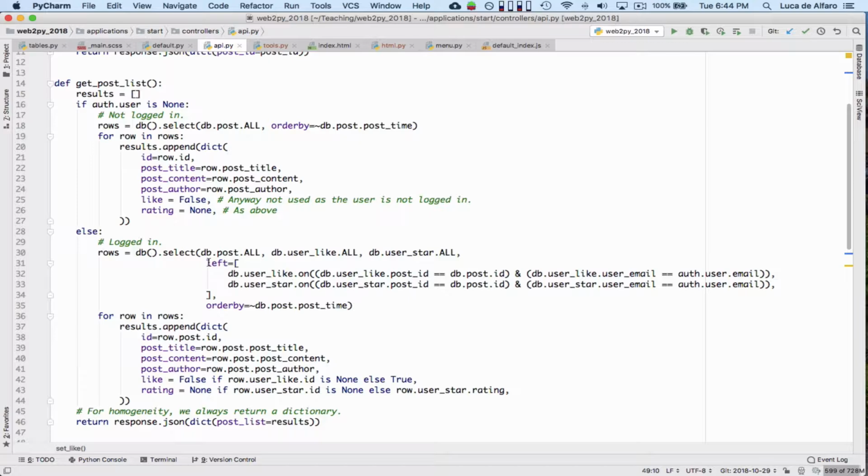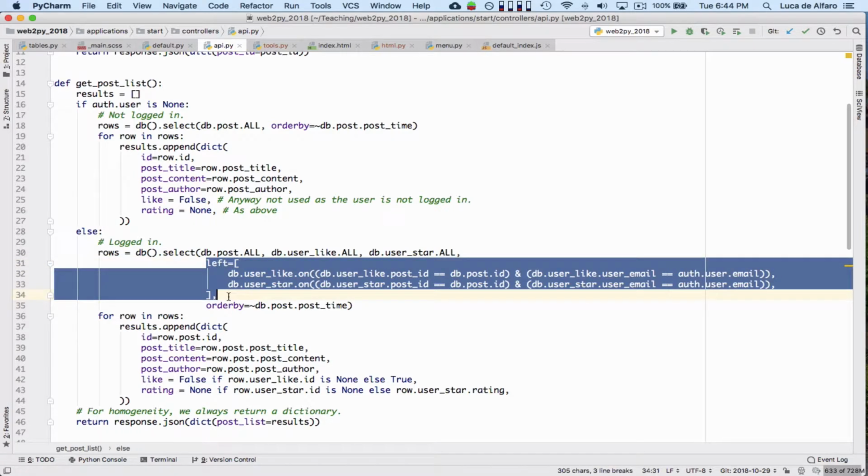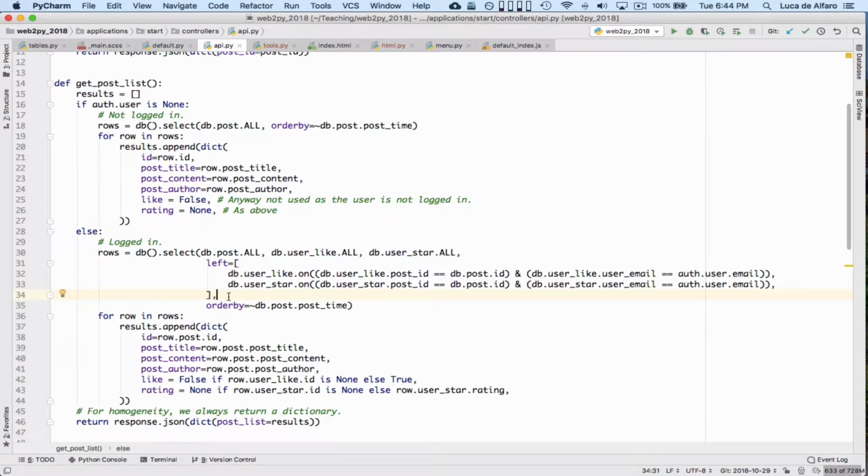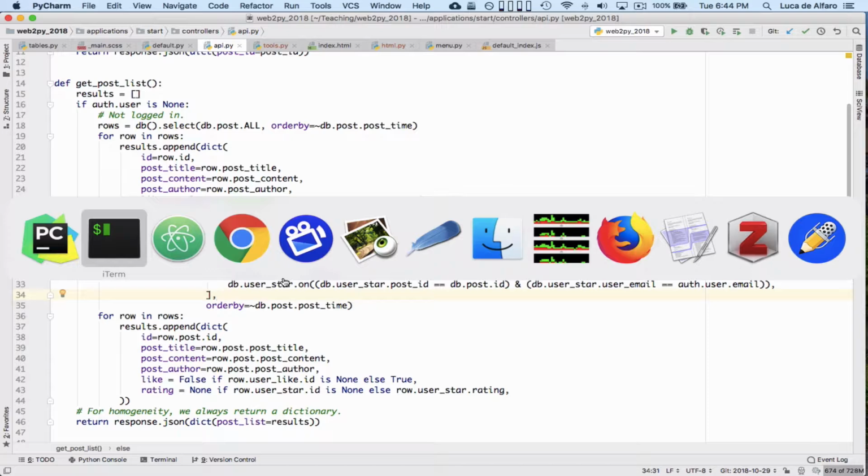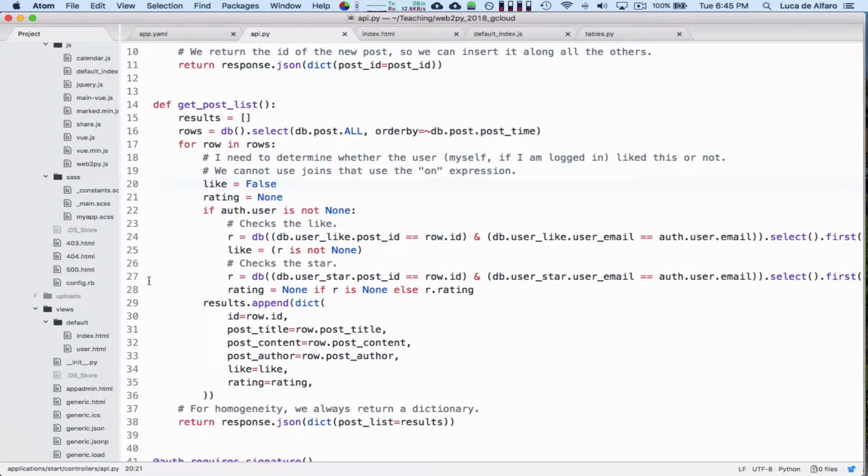So I had essentially to find an alternative for this construct here. And what I decided to do is simply to iterate over every post, and for every post to actually look up in the user like and user star tables whether there is any information about the user having liked or starred the post. So the code after that change looks like this.